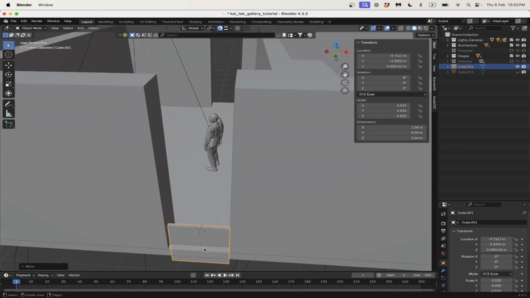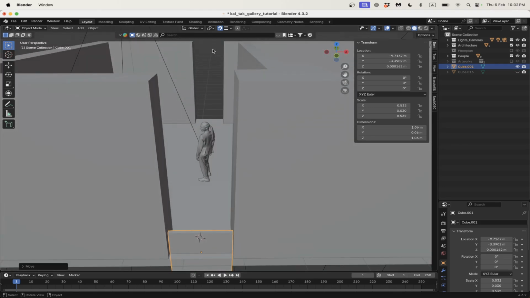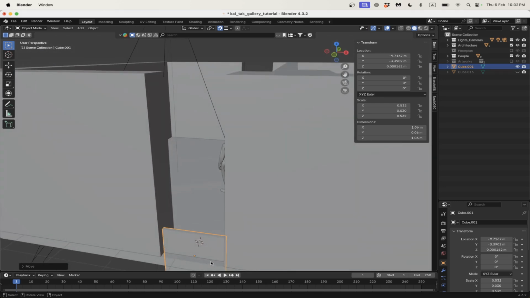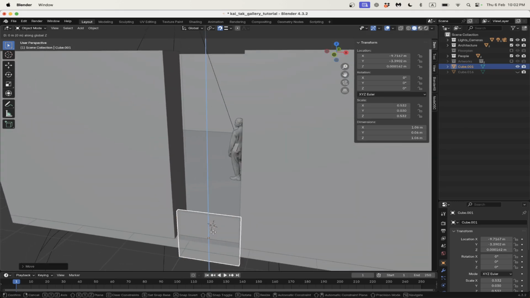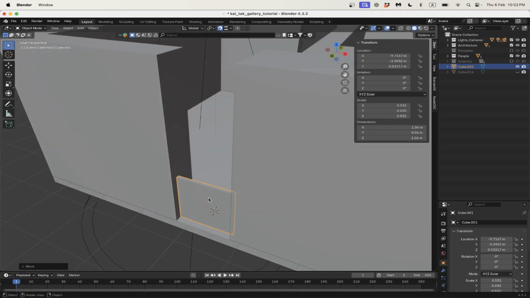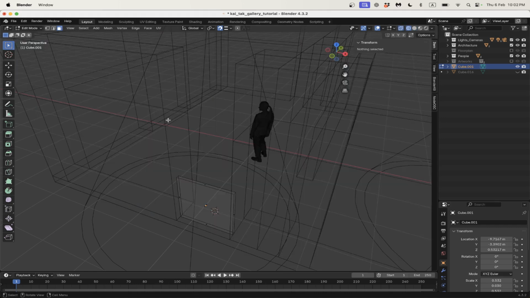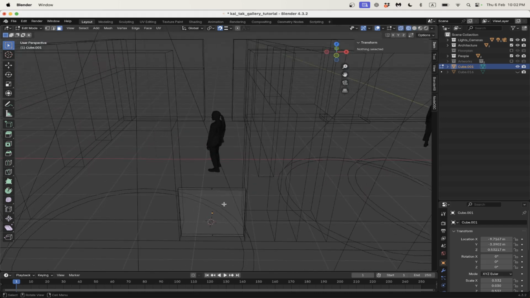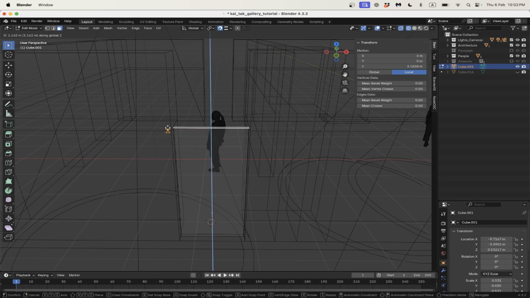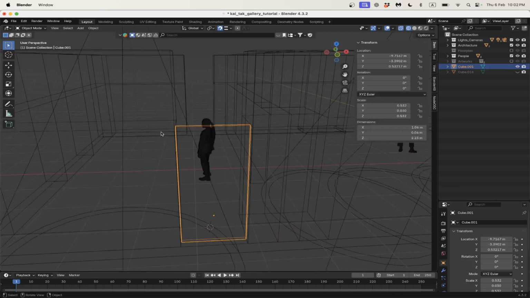We can just, first of all, I'm going to turn on my snapping. It's already on, and I'll press GZ, and I'll just hover over the top of my floor here. Then I'll go into edit mode, and I'm just going to press 3, and I'm going to snap it up to, if I go into wireframe, where we put this edge loop. So I'm just going to grab that face, and I'll press GZ, and I'll just hover over this line there, and that's going to be the height of our door.